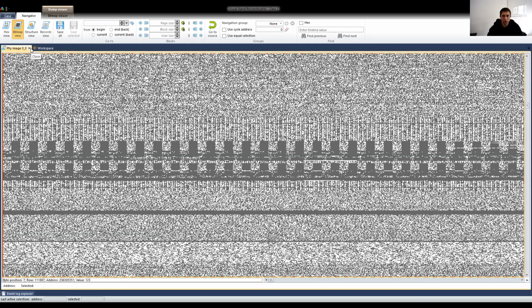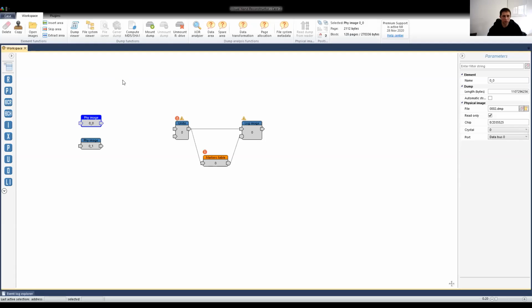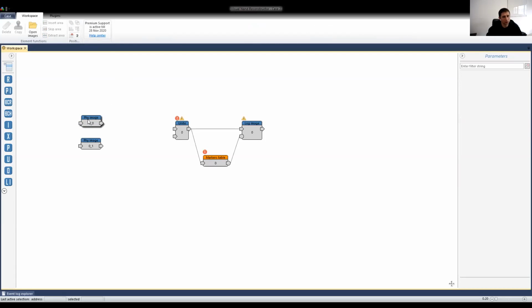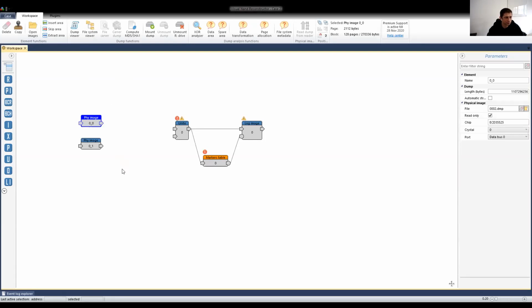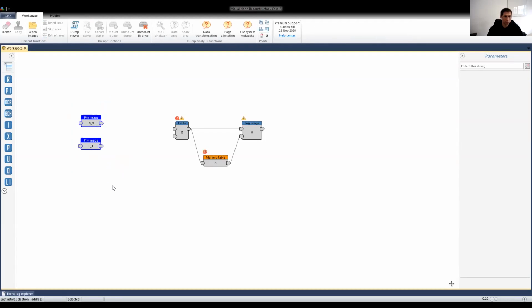And that means that there is no XOR transformation here, but there could be inversion. So how do I check it? I select the physical image. By the way, if I make some decision or opinion based on one physical image, it should be true for the second image too, because both these images were used by one controller.